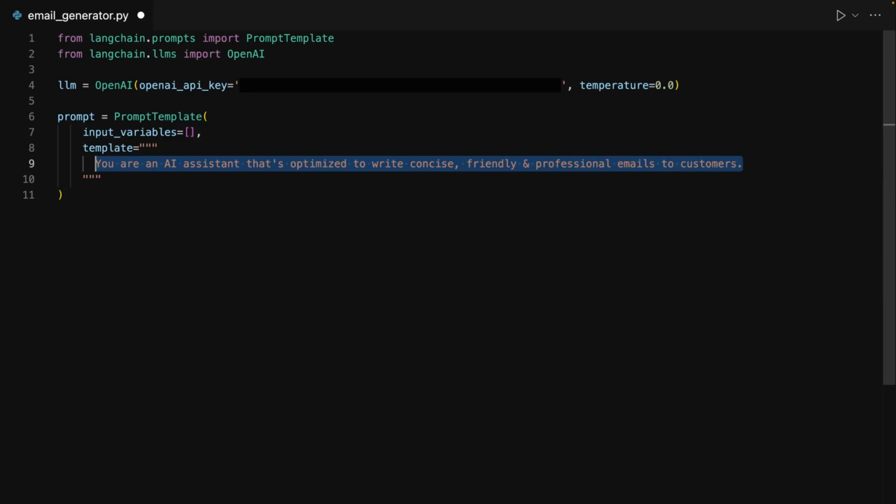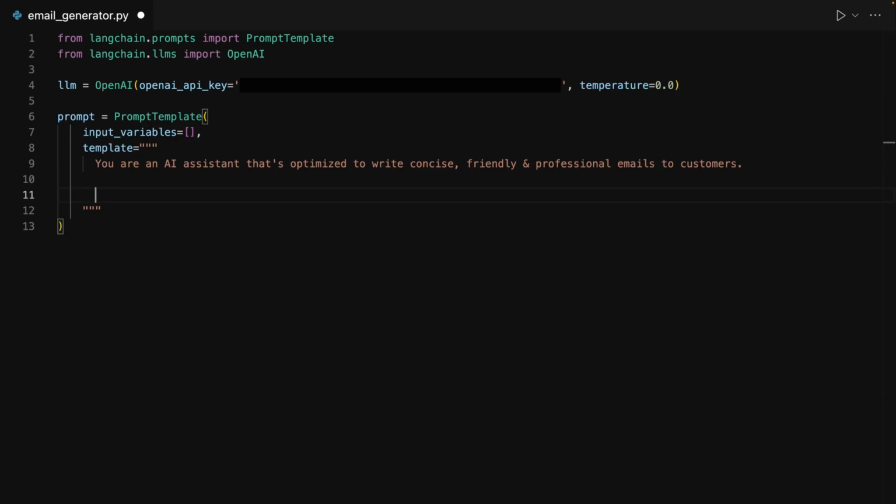So I'm hard coding this into my program so that anyone who executes that program will always get a prompt that includes this role. That allows me to focus this program on this specific use case and scenario, which is the idea of building your own programs that use these GPT models under the hood. But now I also want to enhance this prompt and blend in some dynamic content that's actually entered by the user of this program, so by the person who will execute this program in the future.